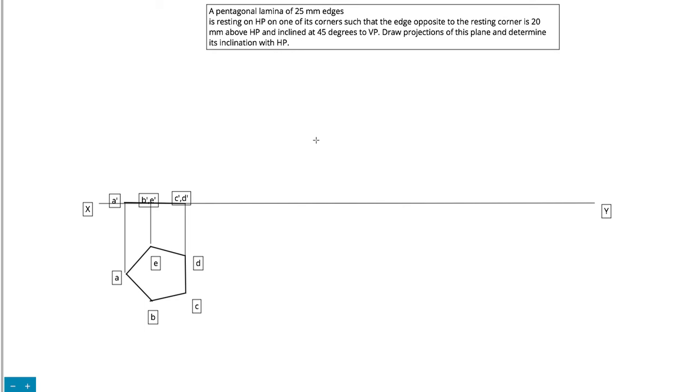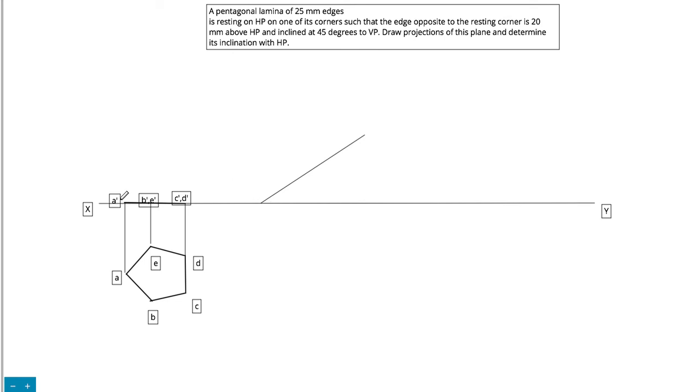Now, the question says that the edge opposite to the resting corner is 20 above HP. Which is the edge opposite to the resting corner? Suppose we incline it at any inclination, then A dash point will come over here, and it will be the corner on which the entire plane will be resting on HP.